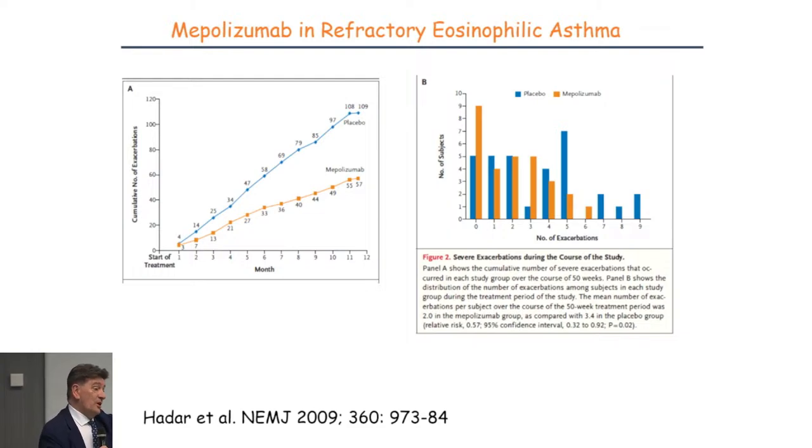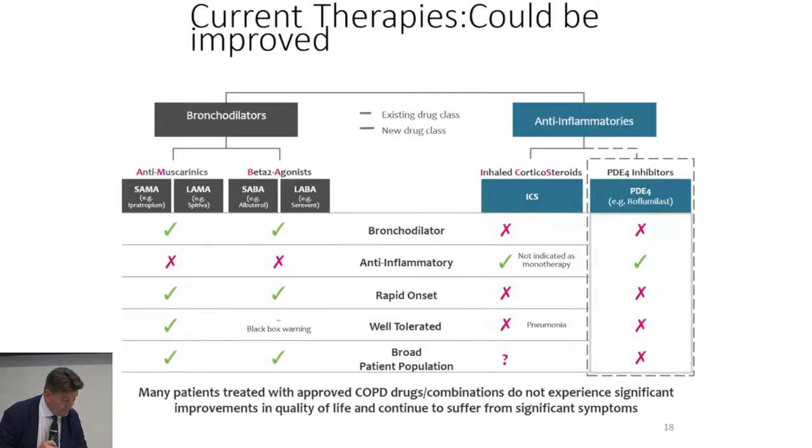These drugs have to be injected because they're monoclonal antibodies. In the UK, they're reserved only for severe patients in hospital. And again, they are relatively expensive compared to some of the other molecules that I've talked about. But nonetheless, they have been shown to reduce hospitalization, reduce the need for steroid use, particularly oral steroid use.